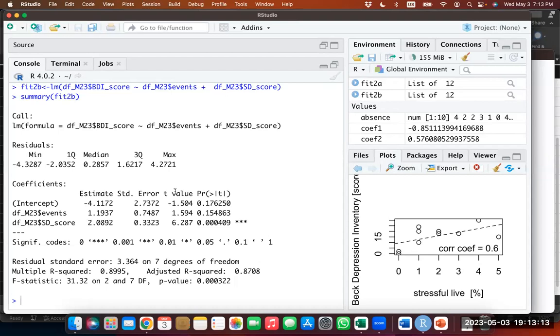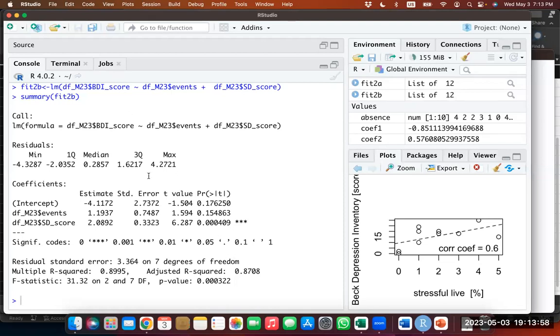Okay, so we have a formula score as a function of events, and so you indicate additional variables with a plus sign. You get in addition the sleep disturbance score. You get again your residuals, because the residual is from the predicted function. Whether this predicted function consists of 2 variables, 3 variables, or 10 variables, doesn't make a difference to us. You still get a prediction and you still get distance from an input data. So again, it's getting a little closer now to 0. The max and mins are a little bit smaller, but it is still not perfectly normal.